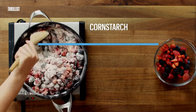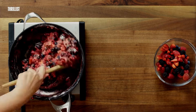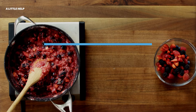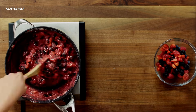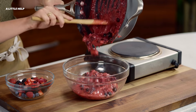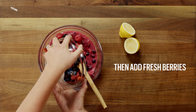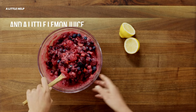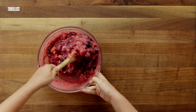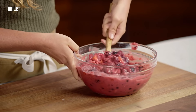There are so many different kinds of thickeners you can use for fruit pies — corn starch, quick cooking tapioca, there's a ton of specialty products you can buy too. But I like to use good old-fashioned flour. Flour may not leave the filling extra glossy like some of the others, but it gives no aftertaste and gives the fruit a really awesome texture. We're going to let our filling cool, then we're going to add in our reserved berries and a little lemon juice. Gently folding some reserved fresh fruit into precooked filling gives a great texture.